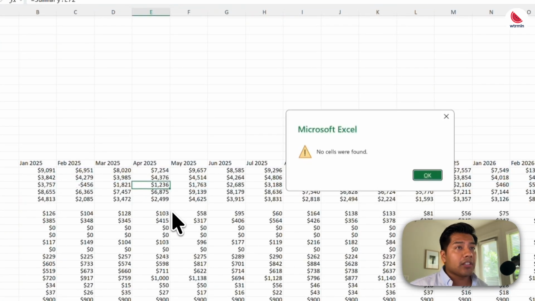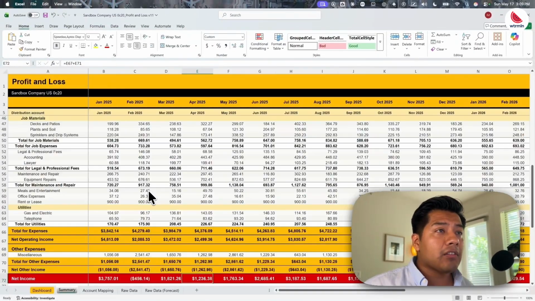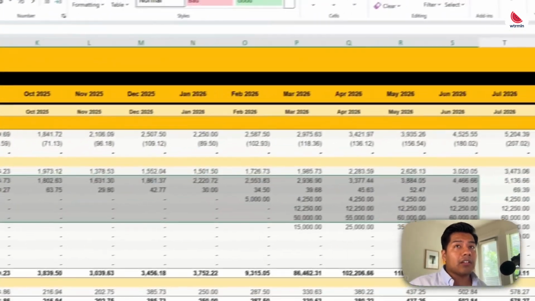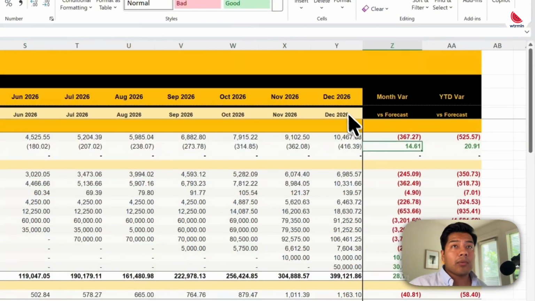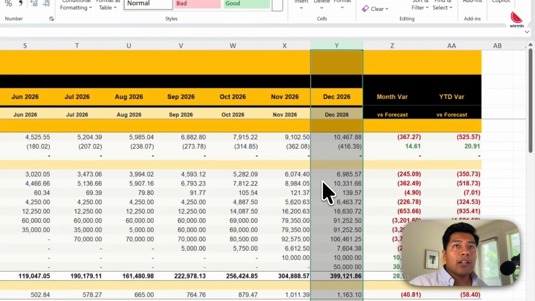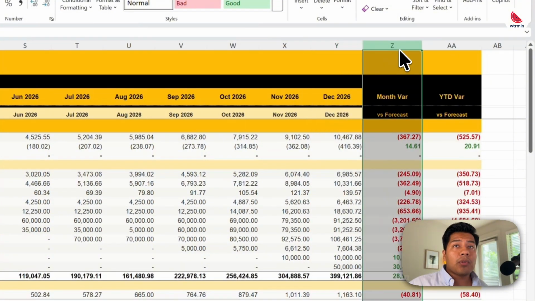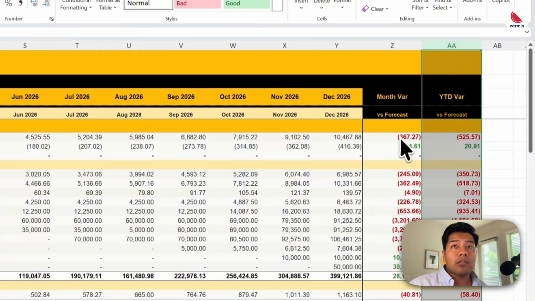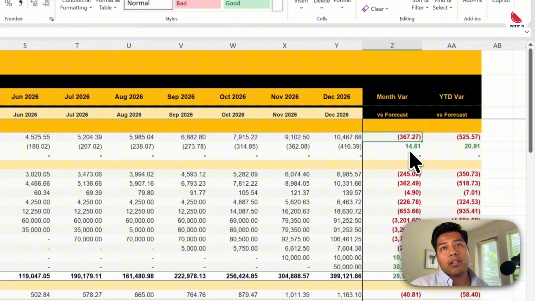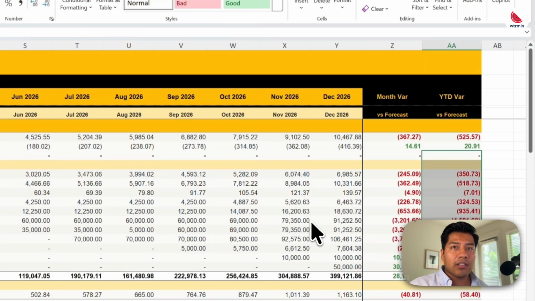And if we trace this back, well, that plugin is not working. But if we trace this back, then we can tell that everything is being pulled from here, right? So we have our December variance. Of course, we have monthly, year to date. They should be the same number. Well, I guess not really. Monthly will be different than year to date because year to date is consolidated. Everything consolidated.